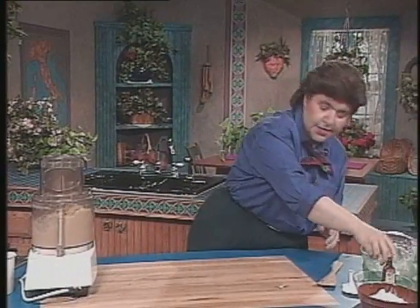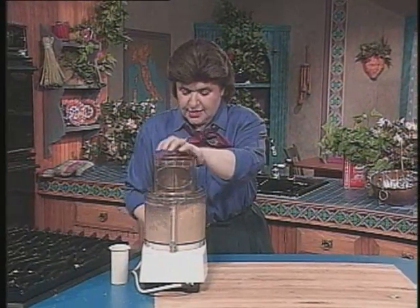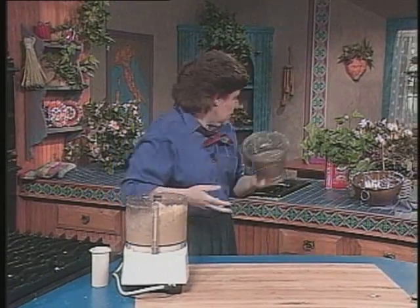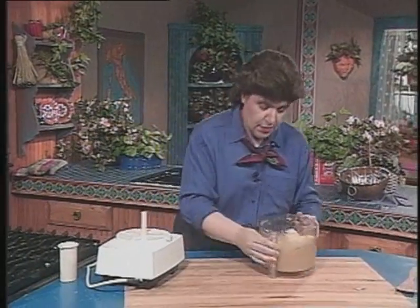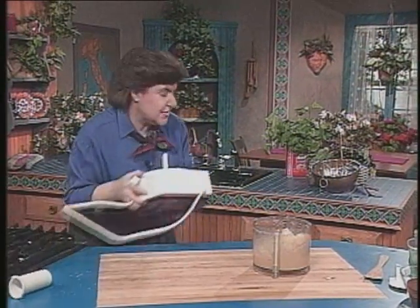And there, you see my ball of dough is starting to form. Oh, and it smells wonderful. It smells just like fresh almonds. So now I'm going to take that out, get rid of that. Take this out. Hey, there we go. You got to do that with a vengeance. And move this out of the way because I need room now.